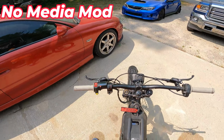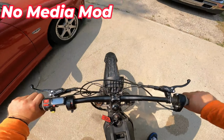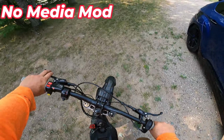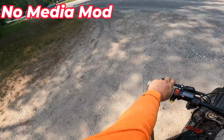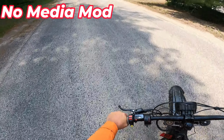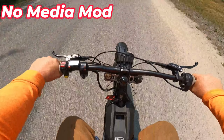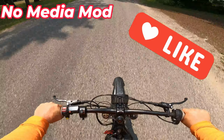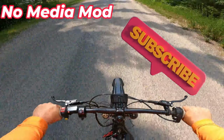All right, guys, here we go. Initial test. Like I said, we're gonna start out just going down the road here, doing about 25 miles an hour just to see how this sounds with no attachments. Wow, I can't hardly see. Here we are though, about 25 miles an hour, just cruising down the road. No big deal. A little bit of wind. Not terrible though.